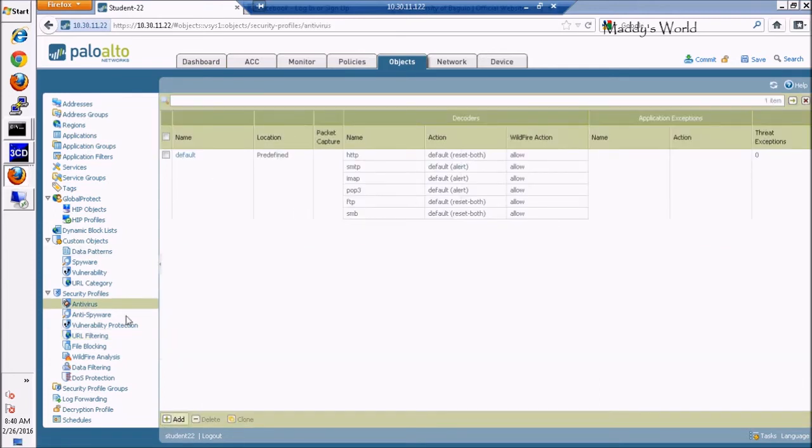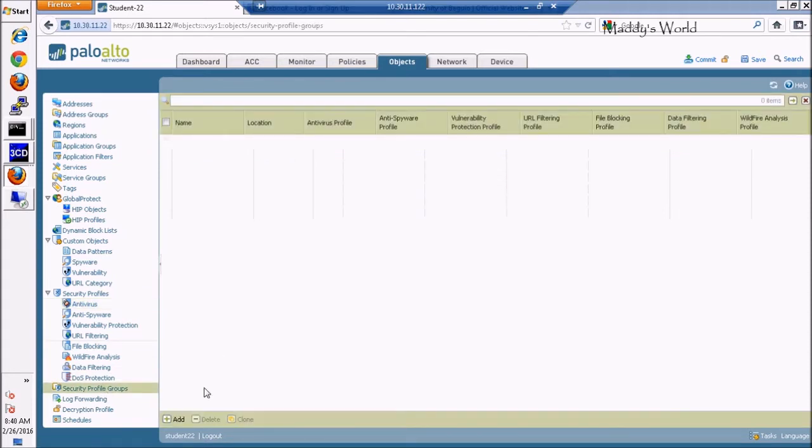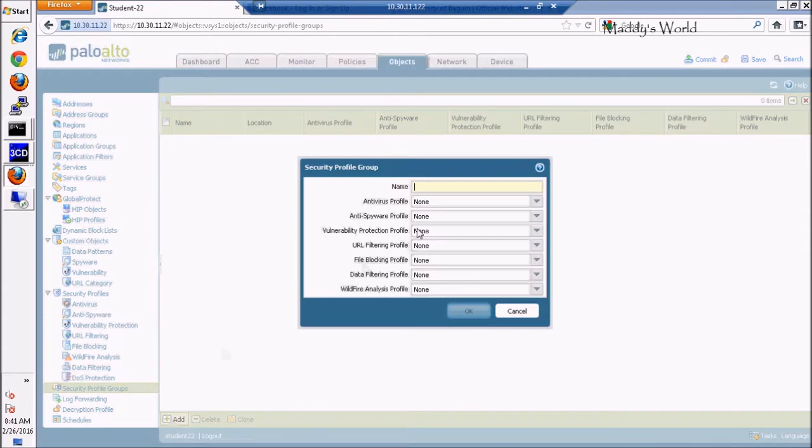You can add anti-spyware, file blocking, the security profiles that I showed you earlier, and they should be located in here. If you add any, for example, just a test profile, just for you to see that this is possible, then you can click in here.